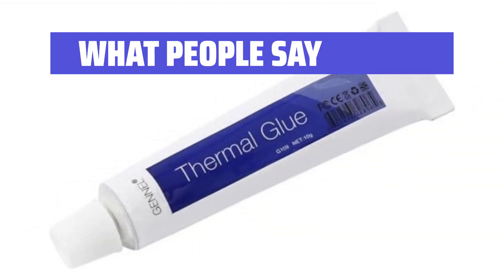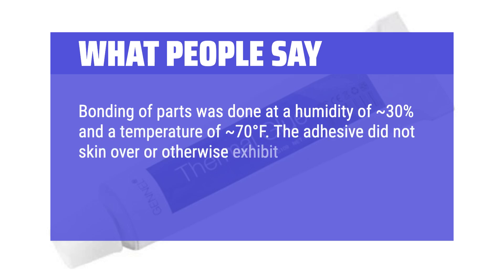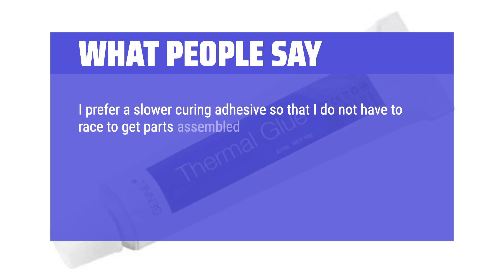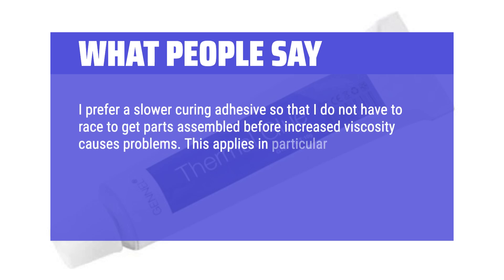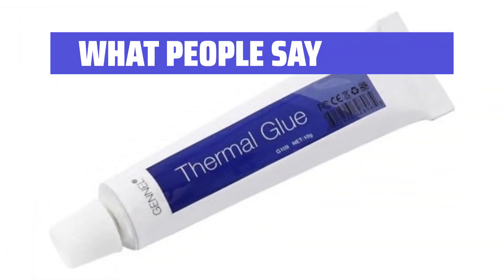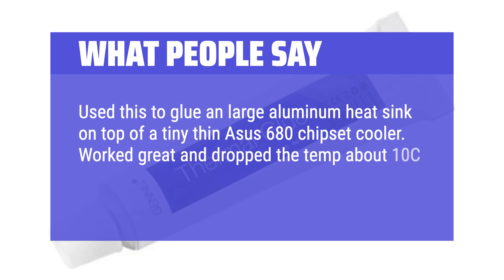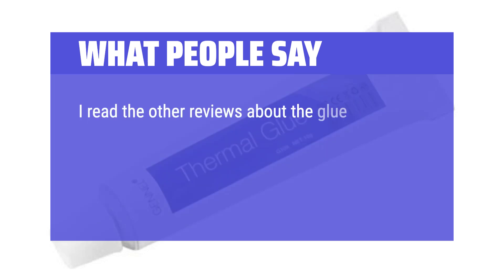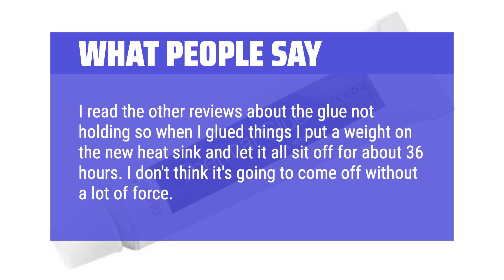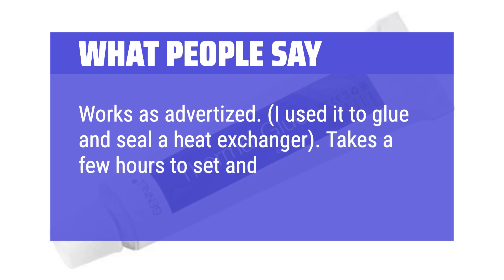What people say: Bonding of parts was done at a humidity of 30% and a temperature of 70°F. The adhesive did not skin over or exhibit an increase in viscosity during the 15 minutes of working time. I prefer a slower curing adhesive so I don't have to race to get parts assembled — this applies especially to parts bonded to circuit board components, where large clamping forces risk damage. Used this to glue a large aluminum heat sink on top of a thin Asus 680 chipset cooler — worked great and dropped the temp about 10°C into the low 50°C range. Put a weight on the new heat sink and let it sit for about 36 hours. It works as advertised.